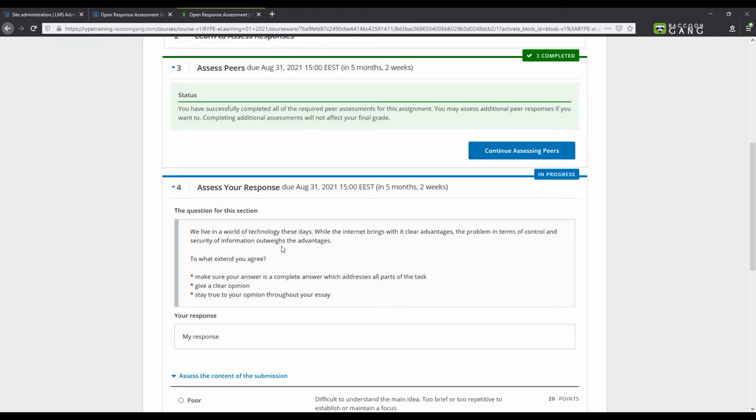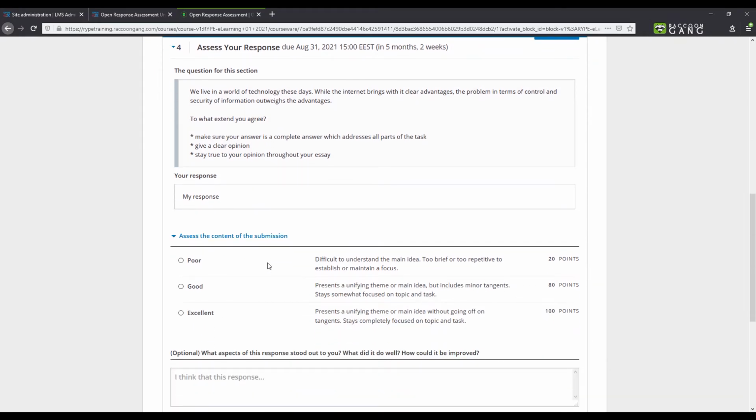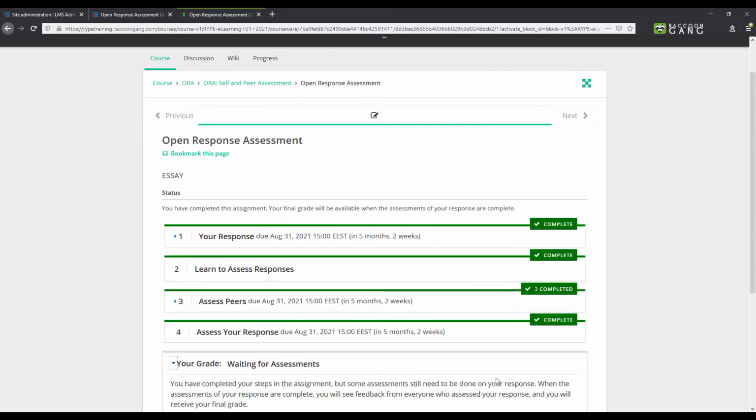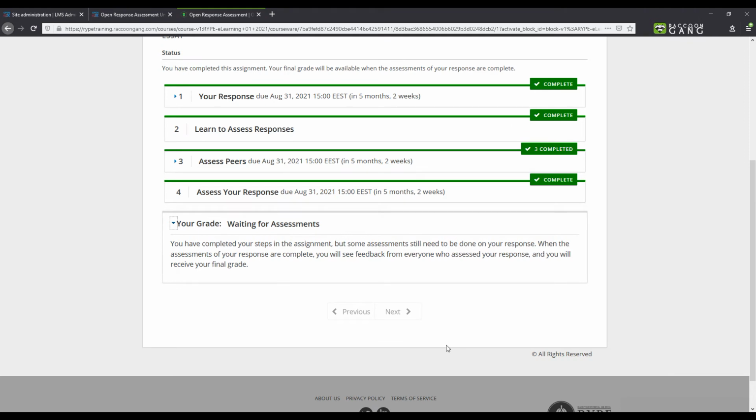The next step is to grade personal response. Just pick a grade for yourself. Since we need at least one student to grade our response, we have to wait till it happens.